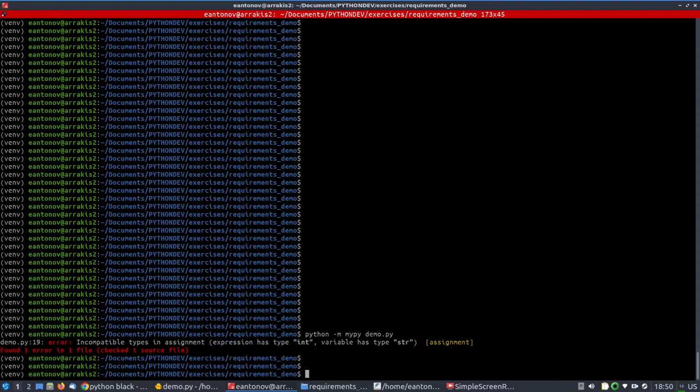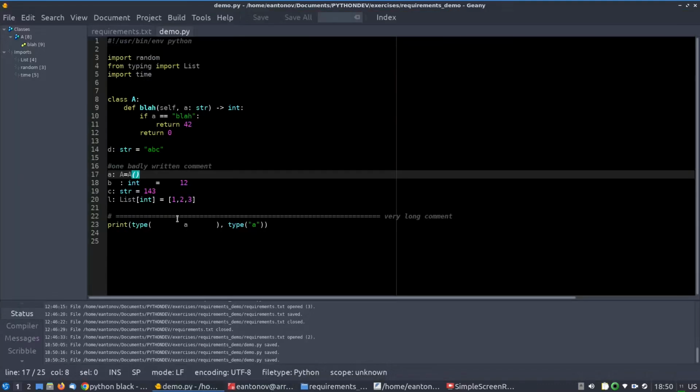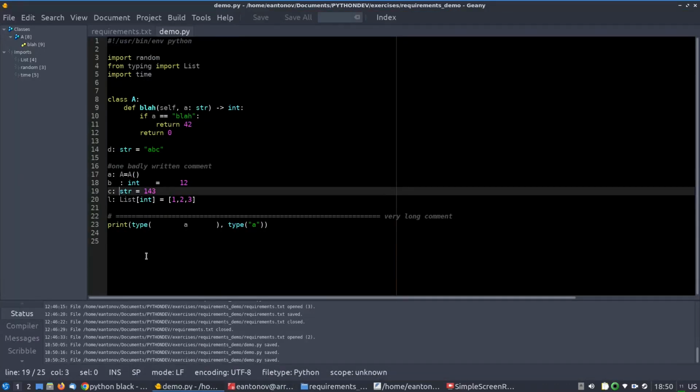But now we have another error. On line 19 we have incompatible types in assignment. It tells me why, but let's see it for ourselves. Line 19. So with our type hinting, we are telling that variable c should be type string.